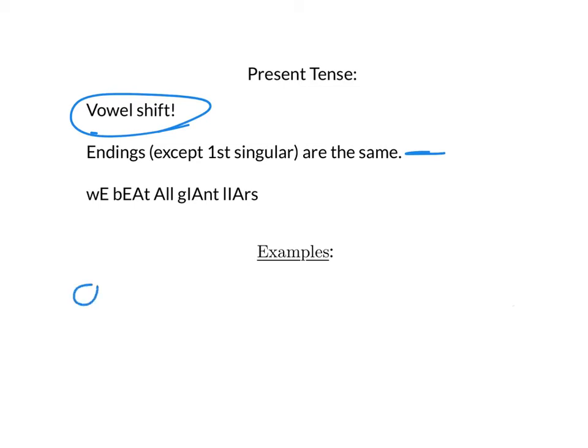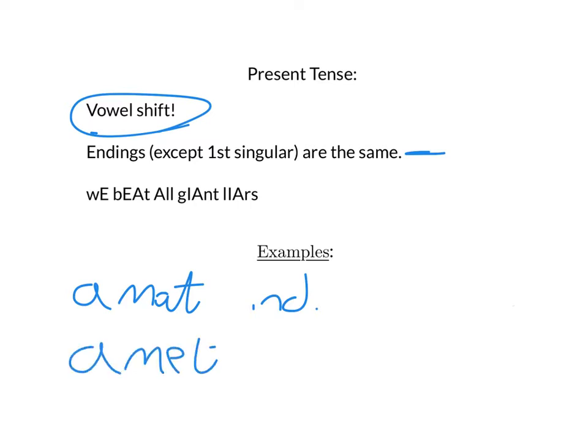And so let's use the example amat, which is an indicative verb. It means he, she, or it loves. And this is in the indicative form. The subjunctive is amet. So you notice how we changed the A to an E. Because we had an A in the indicative, we changed it to an E in the subjunctive. Which means that if we have an E or an I typically, we're going to be changing it to an A. So amo is a first conjugation verb, and therefore the A turned into an E.